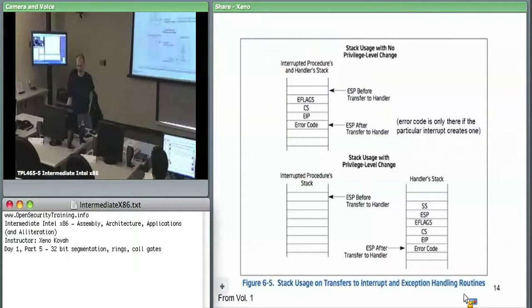So an inter-segment call or an interrupt looks sort of like this. This is what gets stuck onto the stack. I don't know if it's EFLAGS. I don't think EFLAGS is actually there for just a call and return, but let's pretend it is. Point is, if you said, I am in segment 3, I'm user space code, and I want to jump to segment 1, which is kernel code, you'd say call segment 1. I don't think even the 32-bit offset matters, but that's the call gates that we're getting to in a second. So you're calling to a different segment, and then automatically your EIP is going to get saved, but also your CS is going to get saved. And so that CS and the EIP is a logical address.